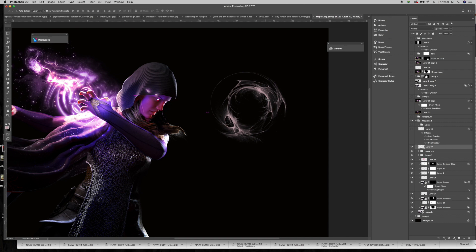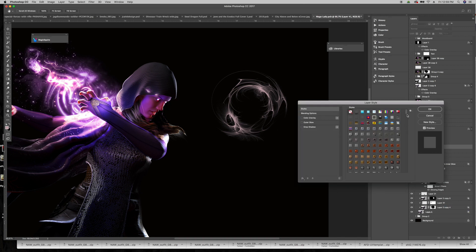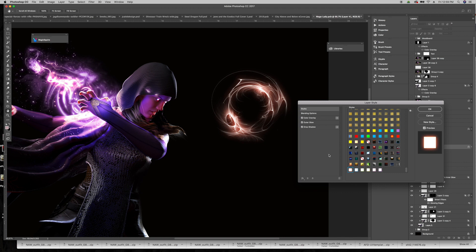There are only three layer styles I use. I'm going to go down to my blending options — I already have my effects saved so I can apply magic really quickly. You can copy and save these effects once you make them so you can always apply them fast. I have six saved already. I have red, blue, and other colors. I'll leave it on red for now. The three layer styles are: color overlay, outer glow, and drop shadow.